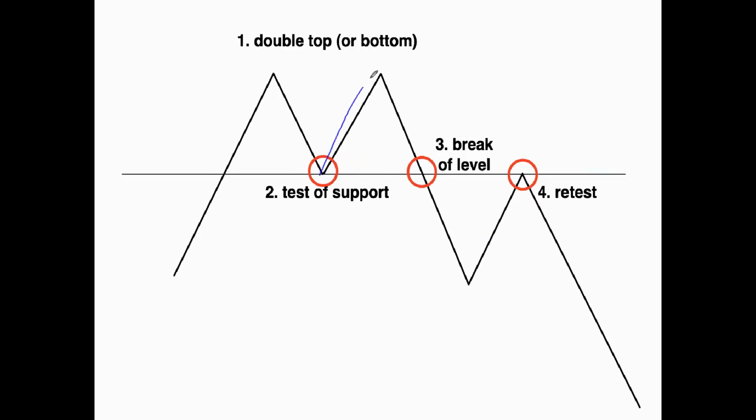When it comes up to retest the highs, it's going to fail to break the high, or it's going to break the high and then close back below. Maybe it'll throw a big wick. It'll mess around right here in this area and trick people into going long, and then close all the way down beneath the original high. Now, this area right here on this double top is going to show you a reversal pattern.